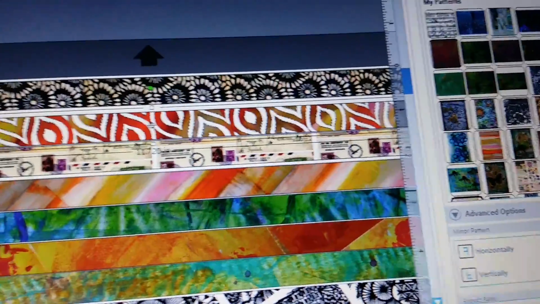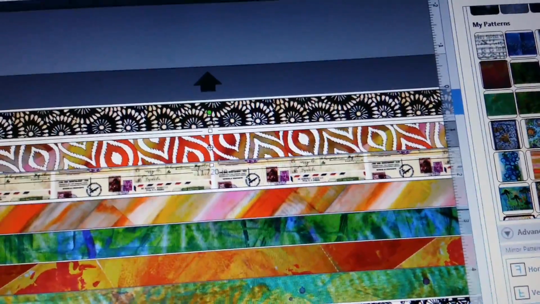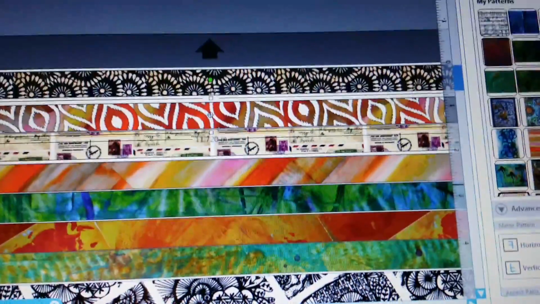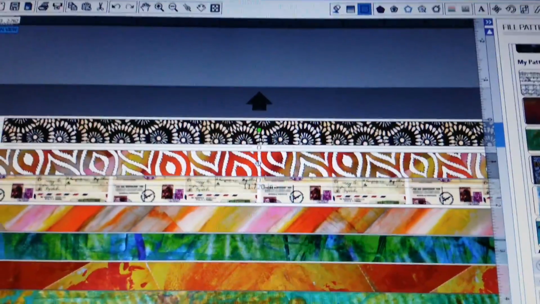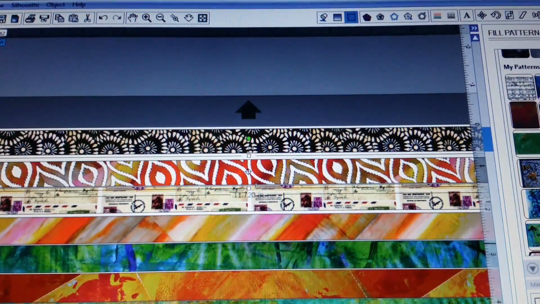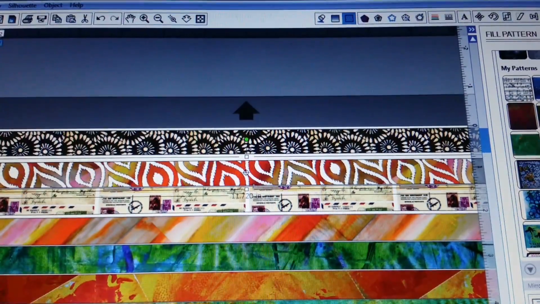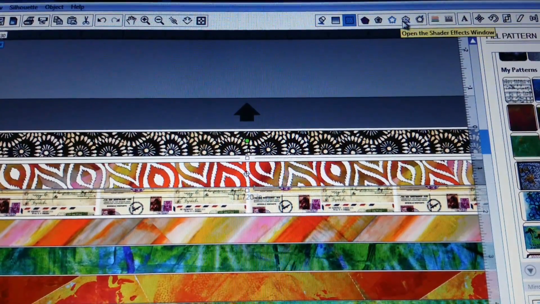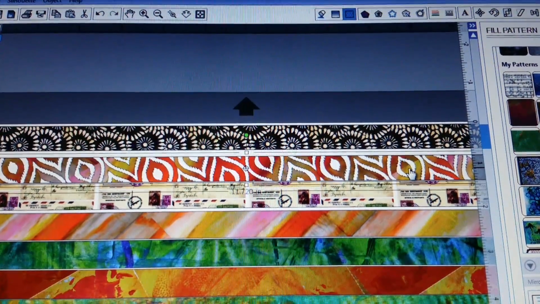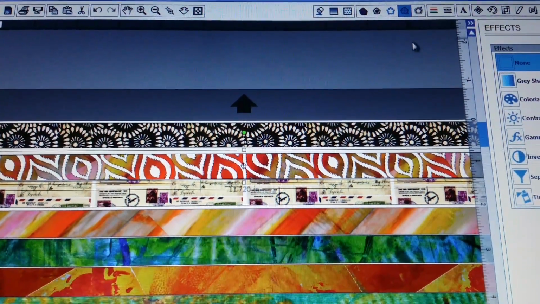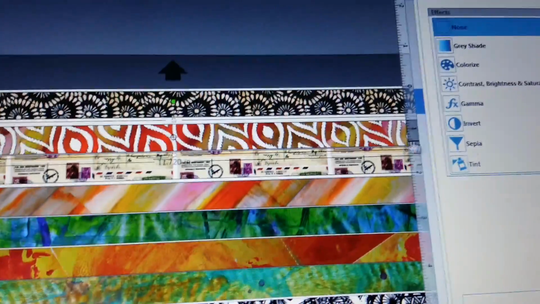What I want to show you as well is you can literally have even more fun than that. Going up to, I'm sorry about that, my little handheld tripod just slipped on me. Okay, in the Silhouette Designer Edition, you get this little window up here, right here. If I click on this pattern again, I think it's still highlighted, I click on this window, I can do a whole bunch more things with that one pattern.